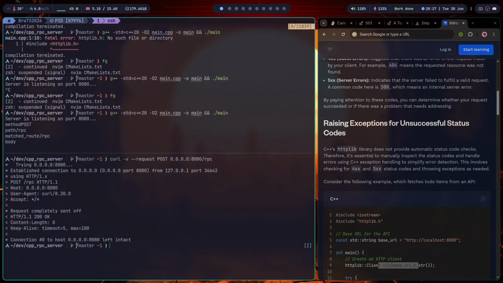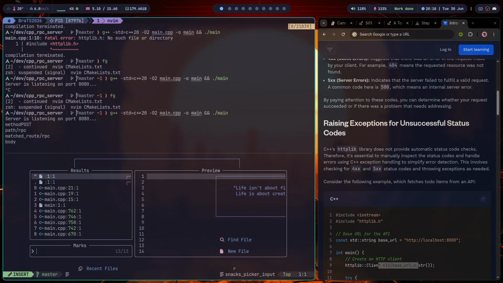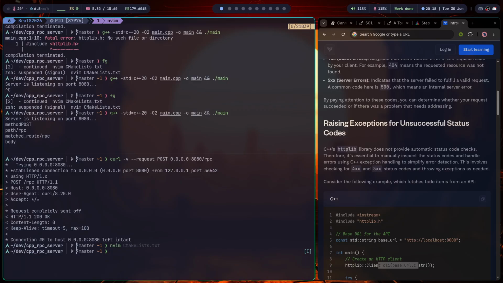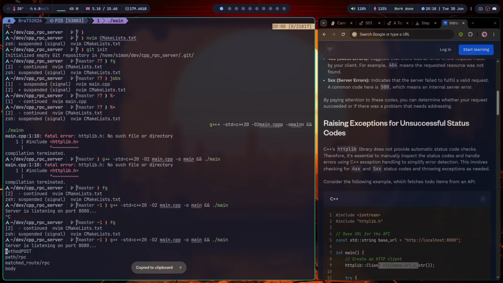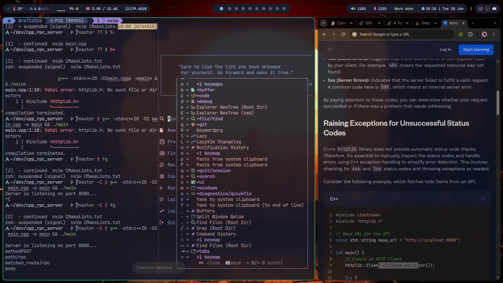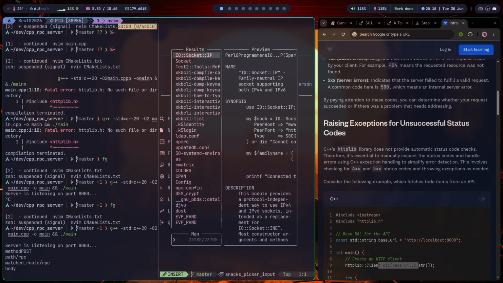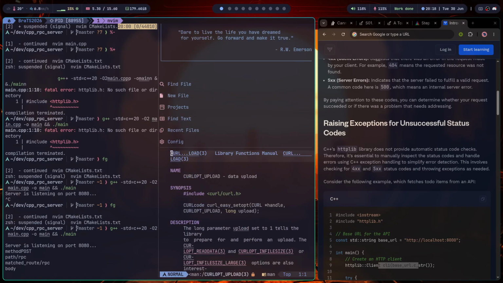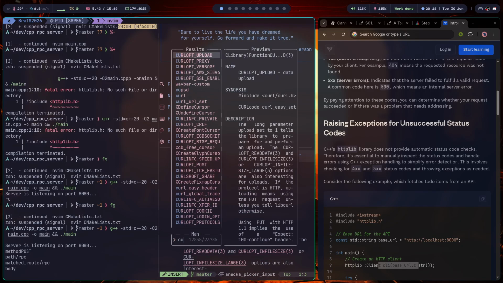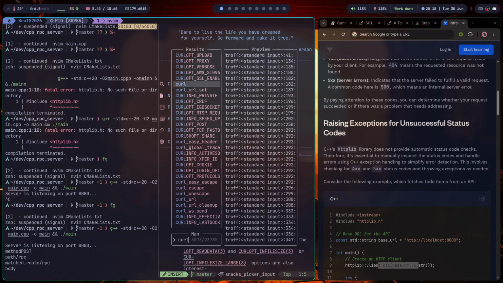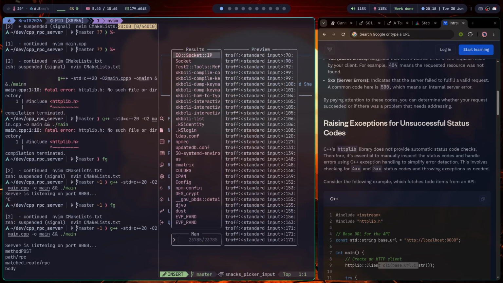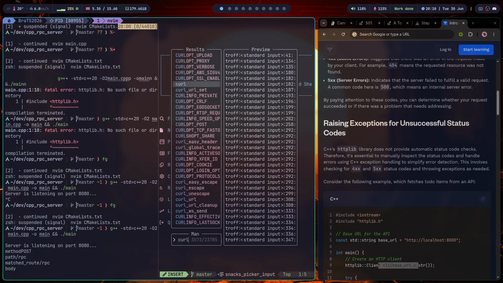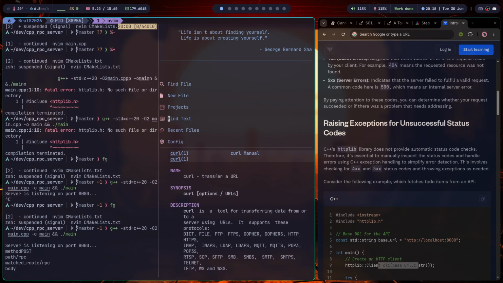Wait, you know what? I think it's time that we lock in, right? We lock in. Or actually, I think this is the best. Let's search curl. That's not the right one. This is. Right. That worked great. Why does it do that?